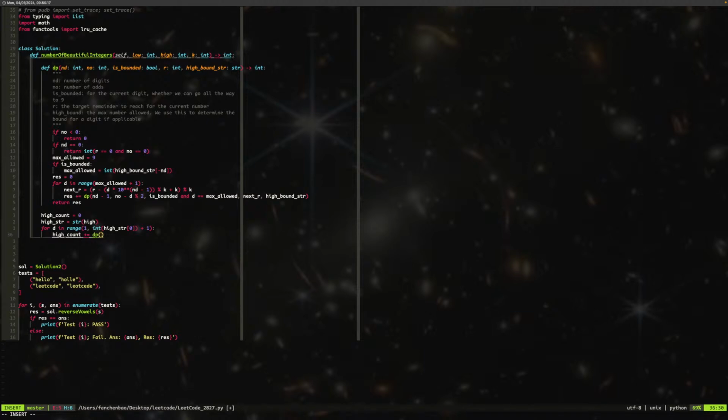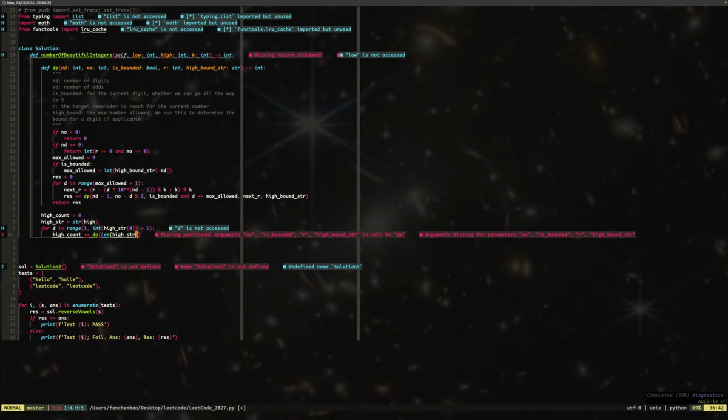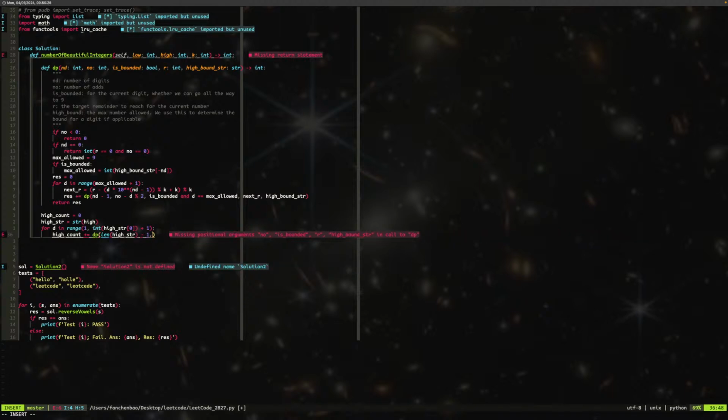Number of digits, which is len high str, right, minus 1. Number of digits, number of odd, oh, hold a second. It depends on how many digits this current one has.